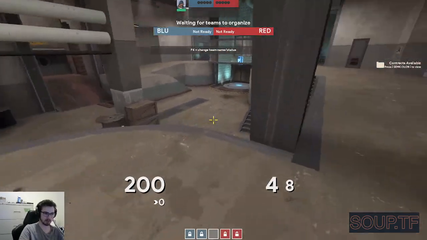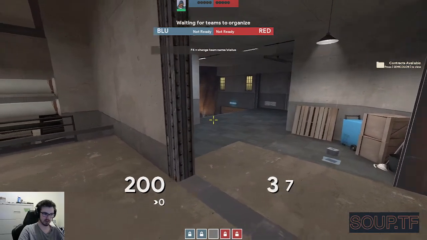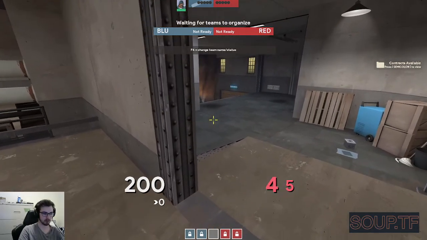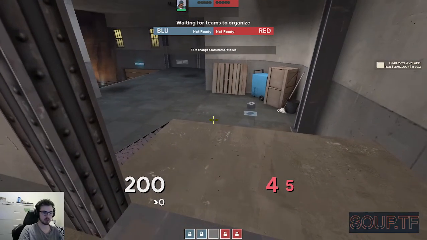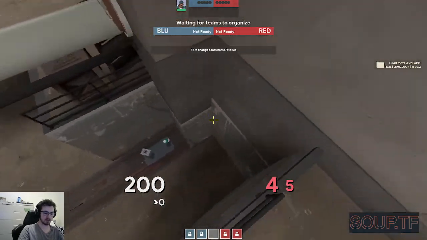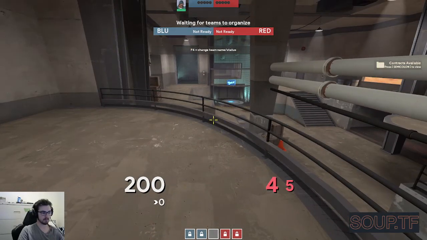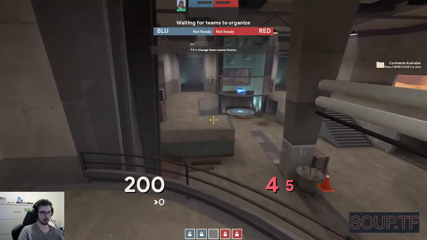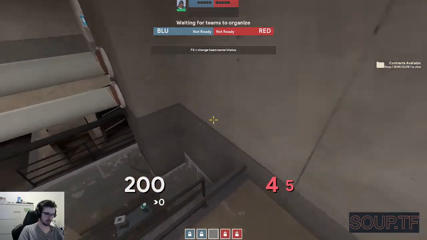And then vice versa on roamer, you usually want to play right here and counter spam or crossfire with your pocket. Same thing, you can usually stay up here during the uber. It's pretty safe for you. So you should stay up here if you can, and fight from the high ground. Does that make sense?